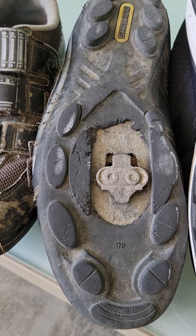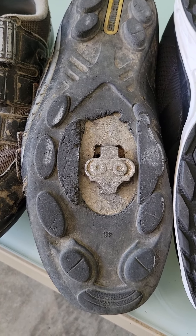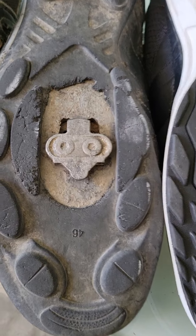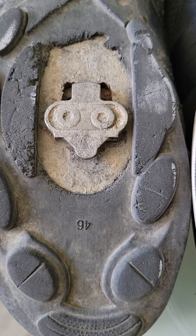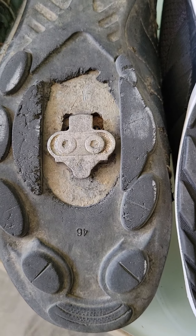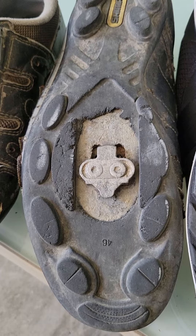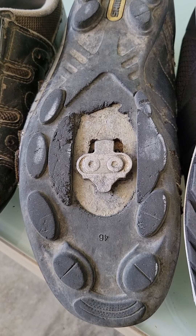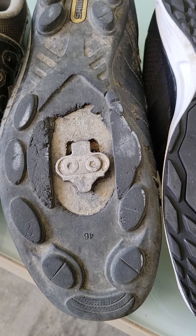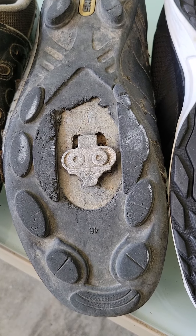This is an old shoe — these shoes are over three years old. They don't look good, but they still work great. Comparing the ease of use of engaging this shoe into the pedal, I'm reviewing the TM versus the SPD. The ease of use of the Shimano shoe on the SPD clip pedal is very easy, and it's not even that difficult for a beginner.